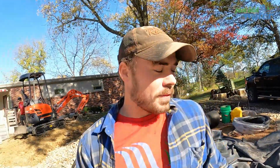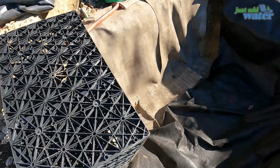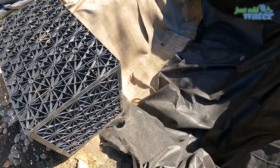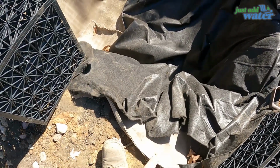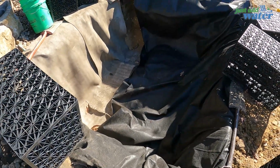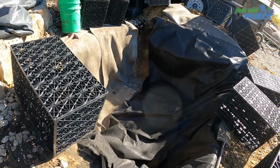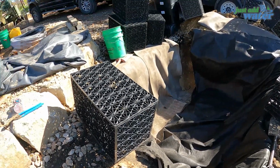One thing I forgot to mention about this feature is while we were out giving our initial walkthrough, we noticed there were a lot of ground squirrels in the yard, so we recommended going with that concrete cloth that you might have seen in one of our previous videos. So that's something we're doing right now. Got concrete cloth in, concrete, fabric, liner, more fabric, at least for the basin, just to really protect that liner. It might be going overboard. I don't think so. It's what we do.